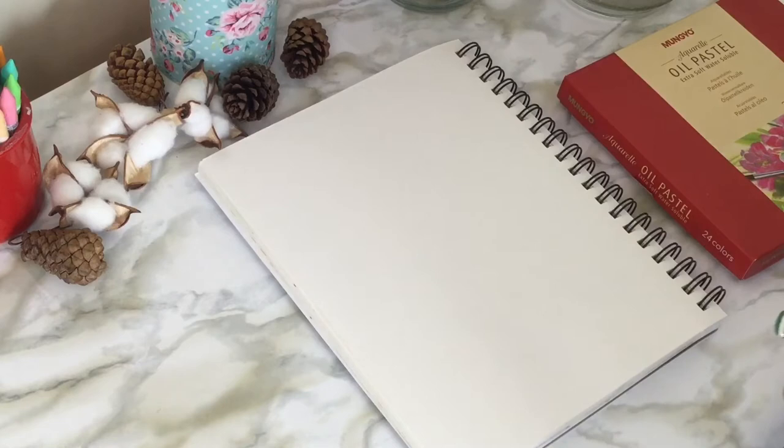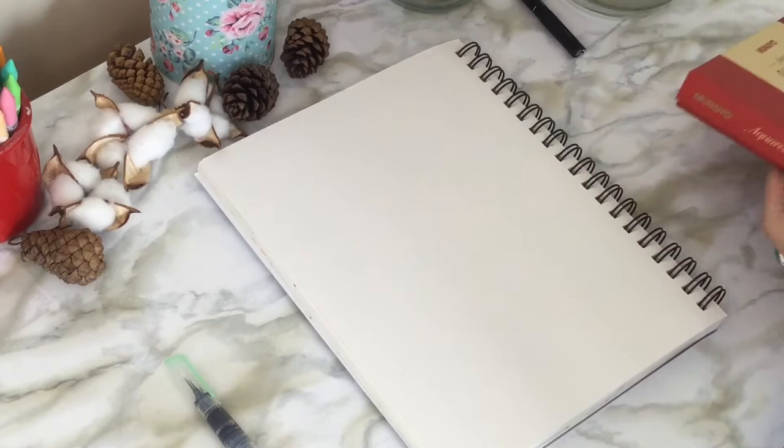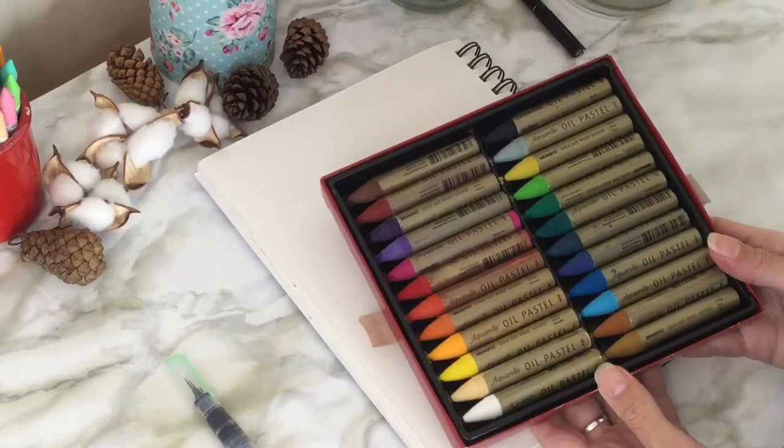I'm going to be testing out some of my new oil pastels. These ones are water soluble, and it's by the brand Mungyo. There are 24 colors in this set that I'm going to be swatching out, and I will go through them here.